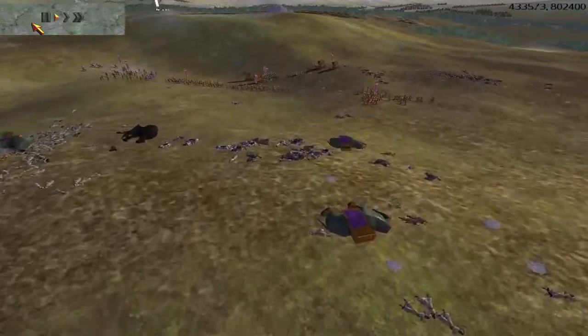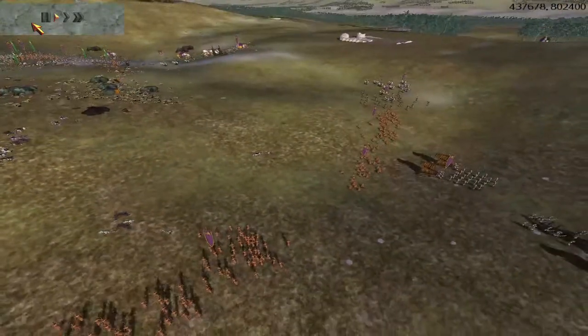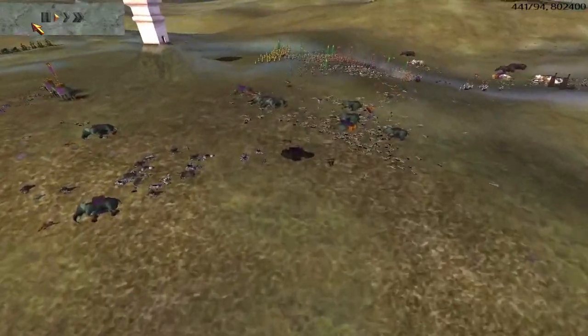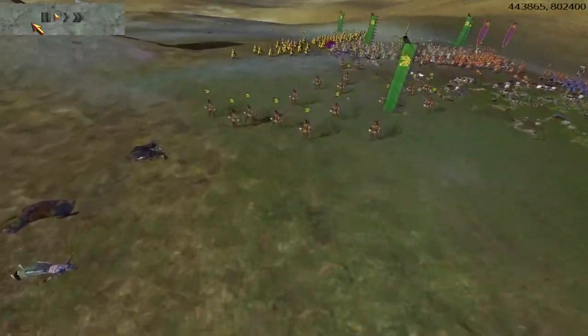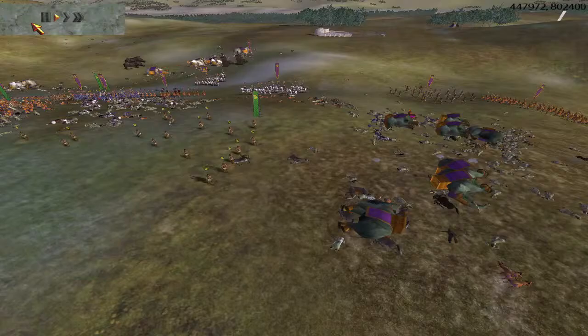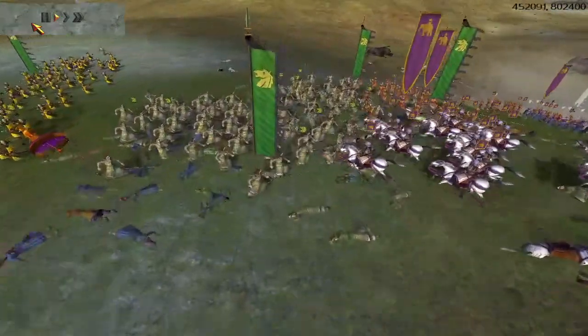Okay, left side has already won. So this is the left side. They have already won and they are moving in on the right hand side. So this is the hill. So left flank is supporting the right flank. Oh, what a clash.